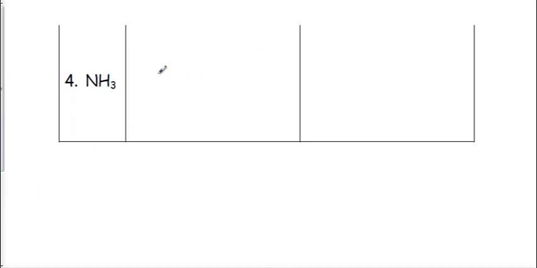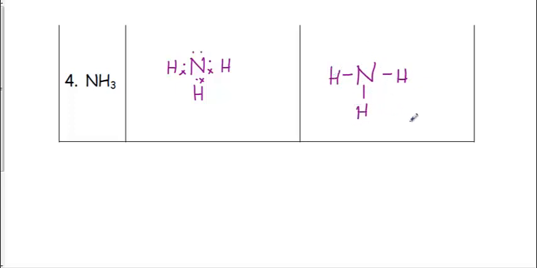And the last example, NH3. Some nitrogen in the center with 5. And then 3 hydrogens, so this would come from this hydrogen, and this hydrogen. So in this example, I'm just showing you the X's represent the valence electron from the hydrogen and the fact that these 2 electrons are being shared between the nitrogen and the hydrogens. Right, so when we draw out the structural formula it will look like this.